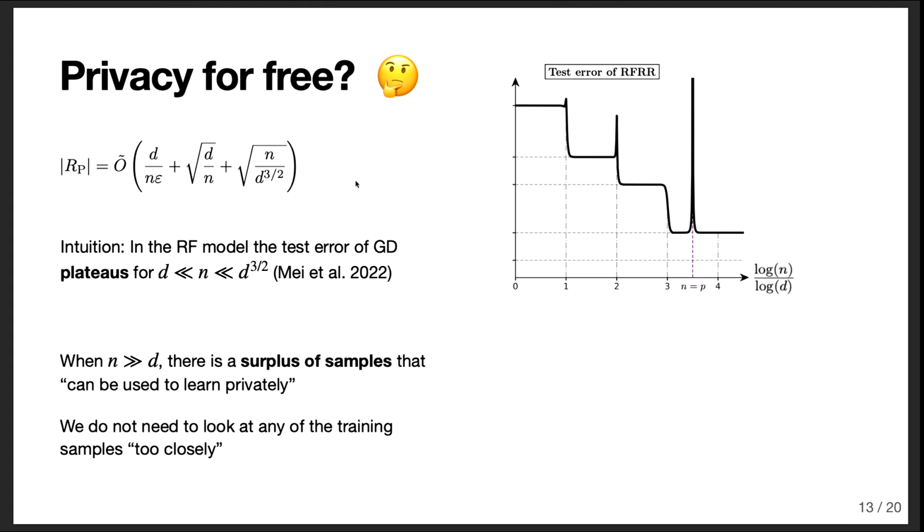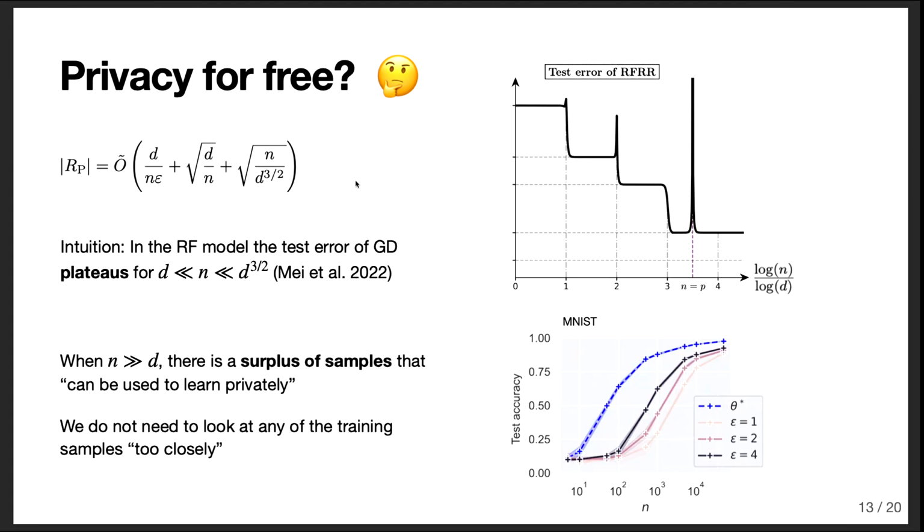This is automatically, between the lines, done by gradient descent, DPGD. This may sound a bit an artifact of how the random features model behaves, so let's try to get this intuition also from the MNIST dataset. What do we have? Let's plot in blue the solution of gradient descent. So this is non-private. And let's play with increasing the number of training samples. So as I increase the number of training samples, I also should see the performances to increase. And we see this happening very fast when the number of training samples is between 10 and 1,000. So on the MNIST dataset, if you have 10 samples or 1,000 samples, it makes a big difference. But it doesn't make a big difference if you have 1,000 samples or 10,000 samples.